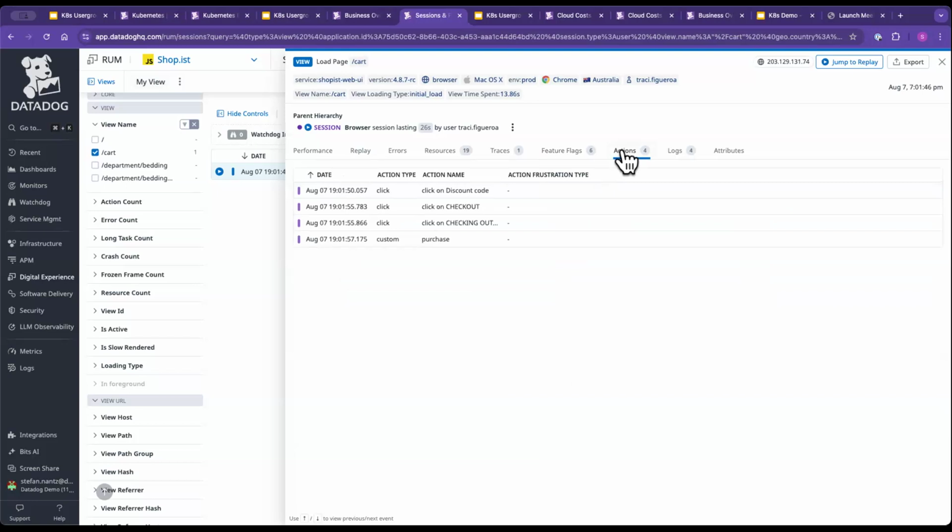We can see all these actions here, which allows us to, for example, build out funnels. We're also building out automatic funnels. So we are able to time, for example, every web page has a certain purpose, right? And our web page is essentially getting people to a checkout. So we can time how long it takes users to go from our landing page all the way to making the decision to actually press the purchase button.